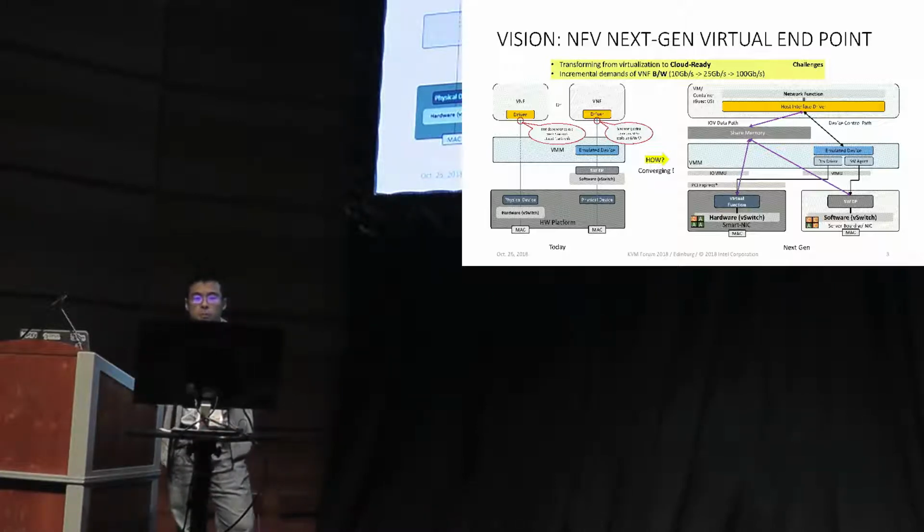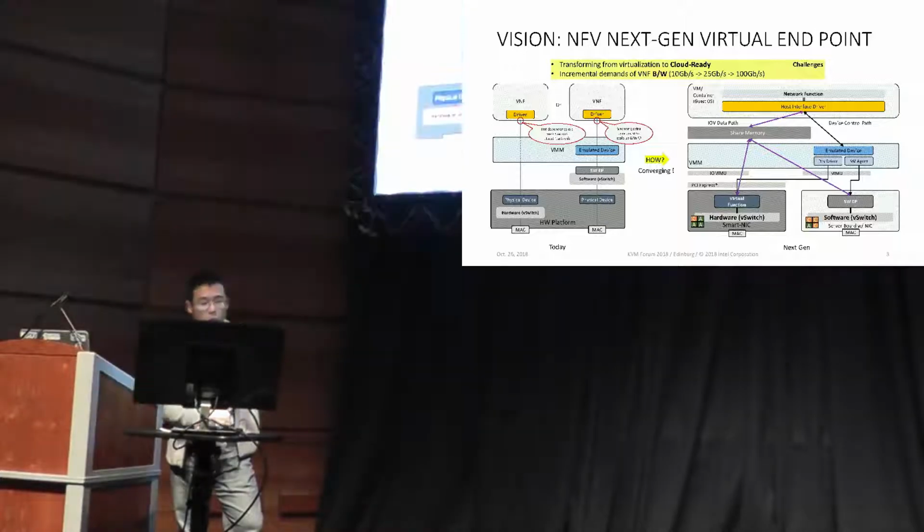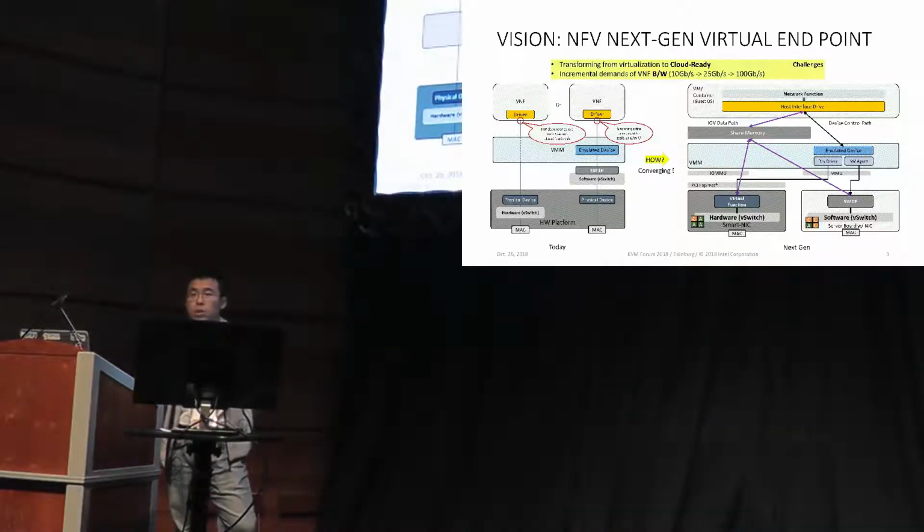So we are looking at both sides, the PASS-THRU device and the paravirtualized device, but today I will mainly focus on the paravirtualized one. The way we optimize the paravirtualized device is by working on DPDK, using DPDK to accelerate the endpoint. For the software vSwitch, we have a PMD for vHost, so we run that in user space and accelerate it.